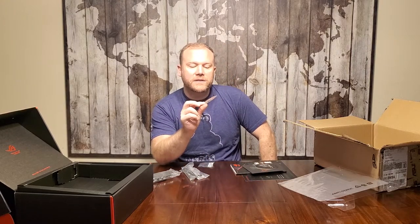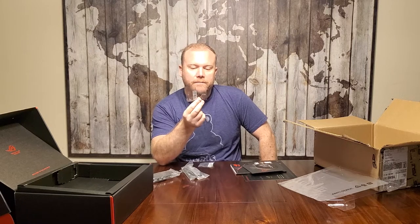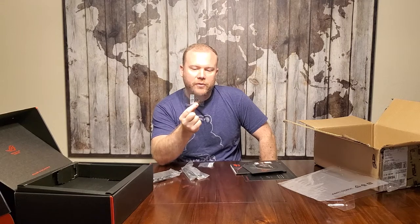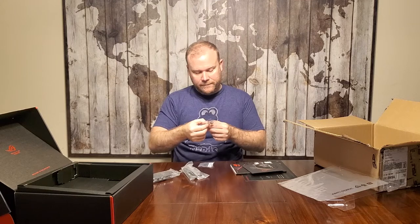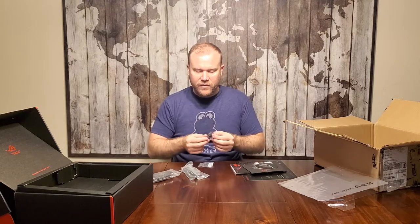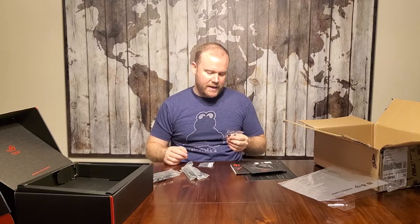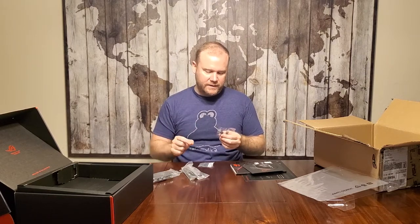This is an important thing for the motherboard itself — this little chip. If you're not familiar with how this works, this is a chip that helps with your front ports on your computer to turn things on and off, so make sure you use this thing. It's got your HD LED, your ground, your reset, your power, your power light. So if you have one of the motherboards that doesn't have individual pins to add in for the power and reset, you can use this, plug it into the motherboard, and you're good to go.